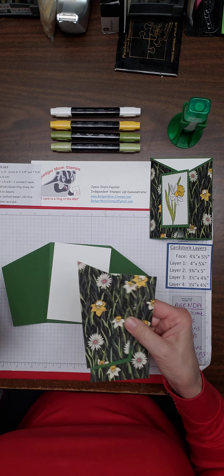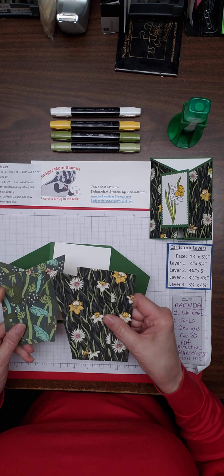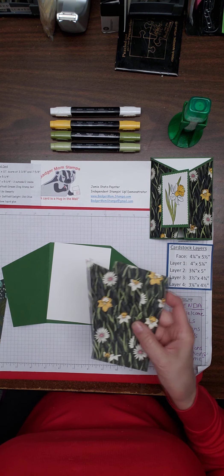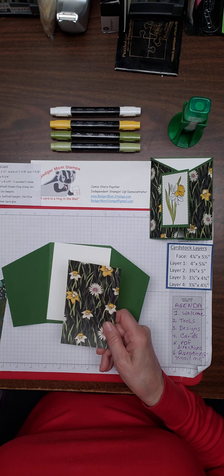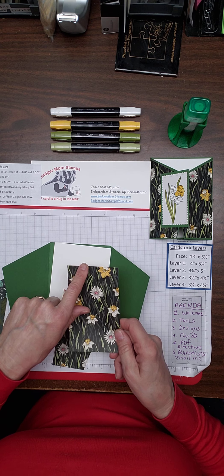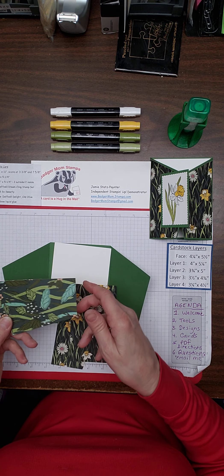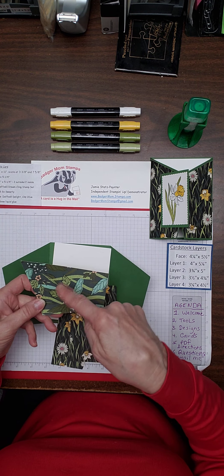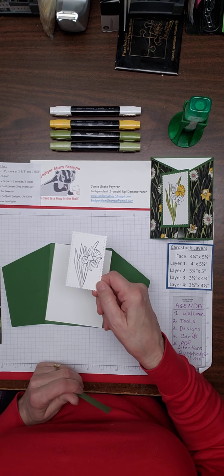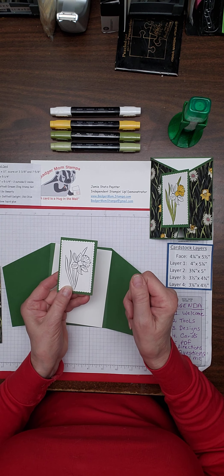I'm going to use four pieces of designer series paper, three and a quarter by five and a quarter, and you'll see I've got two different sides. The key part is that when you're cutting it, you have to make sure you know which direction you want it to go. I wanted it to go this way, so when I was cutting I put it in this direction to get my five and a quarter. I didn't want it going sideways on my paper so I had to cut it that way. Then I have my Stitch So Sweetly scallops with my daffodil on top, and I just cut another piece of paper and squared it around.